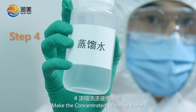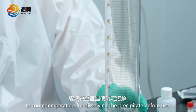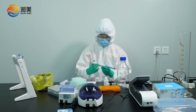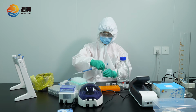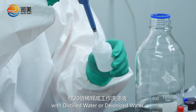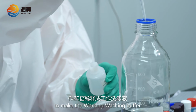Bring the concentrated washing buffer to room temperature. Check for precipitate before use. And then dilute it 20 times with distilled water or deionized water to make the working washing buffer.